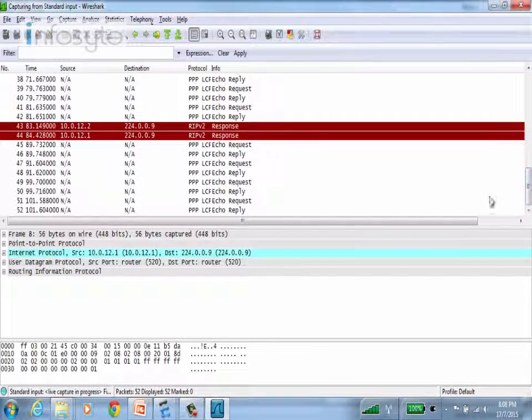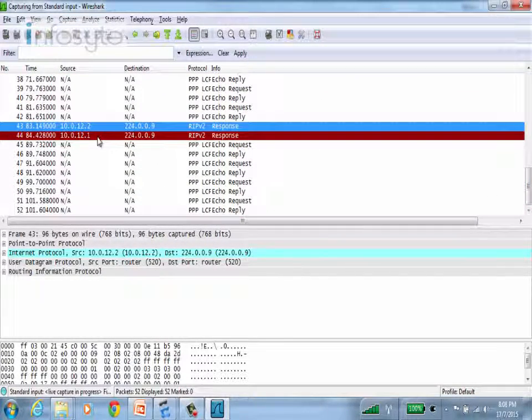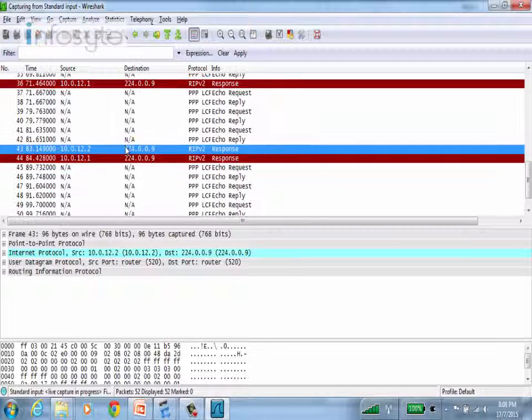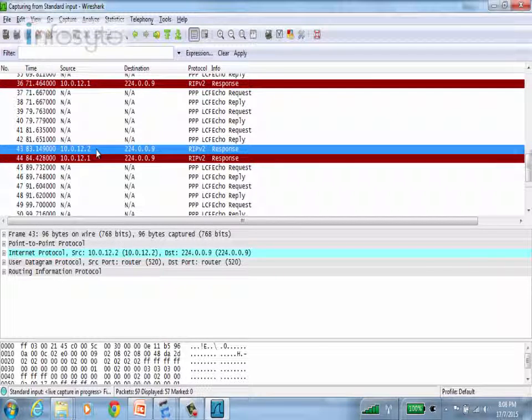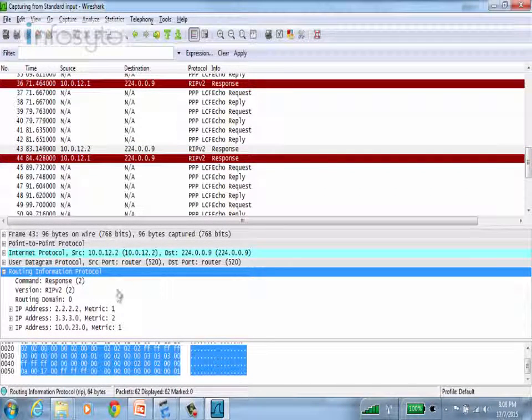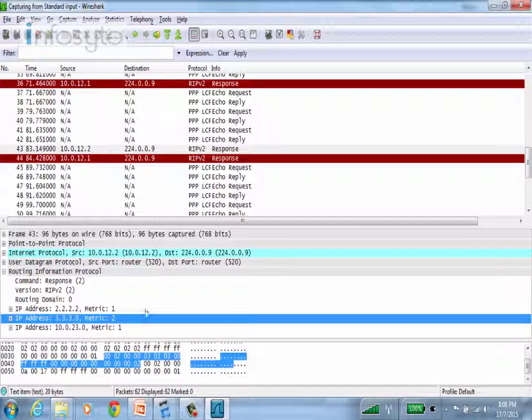Now if I do a Wireshark capture, okay, you notice over here what happened is that when I look at the information sending, 10.0.12.1 sends to 10.0.12.2. You'll notice over here that this information is being sent back to me. And if I go into the information here, you'll notice that I have a metric.